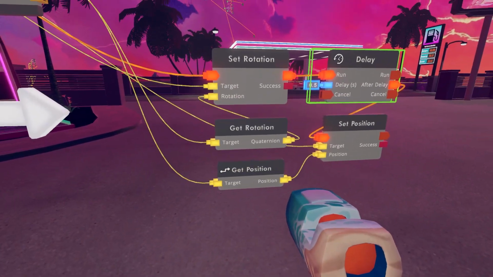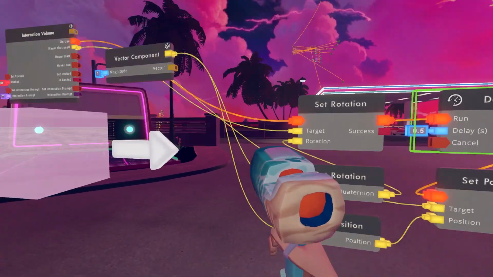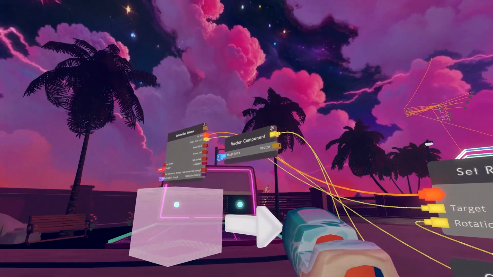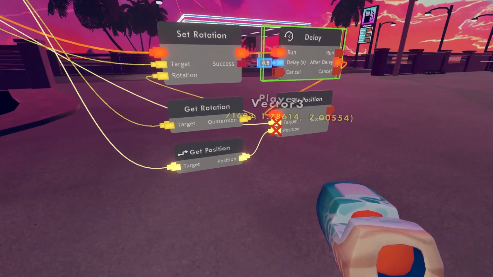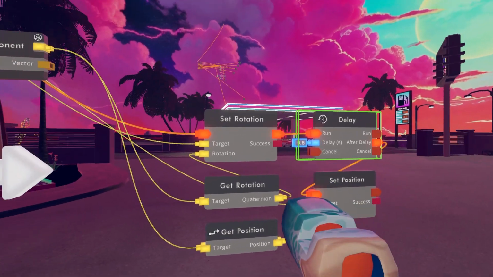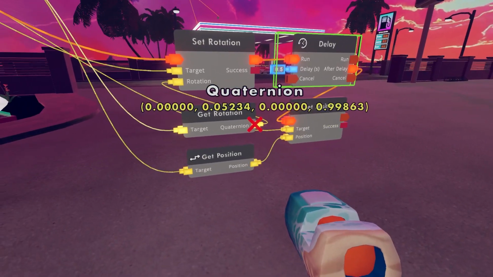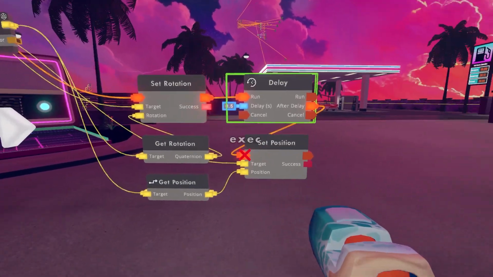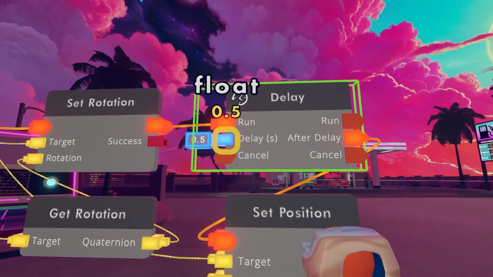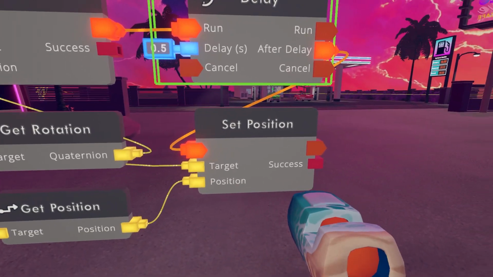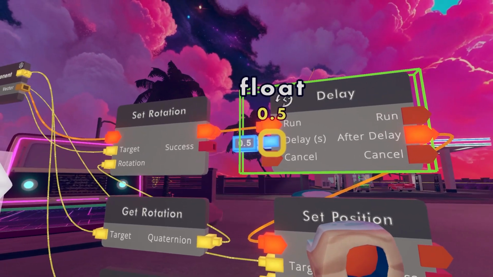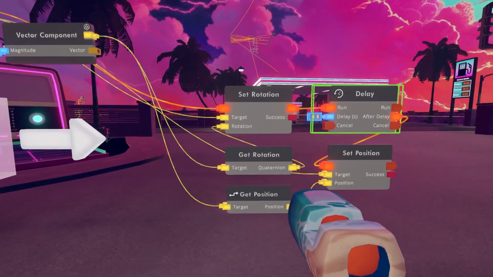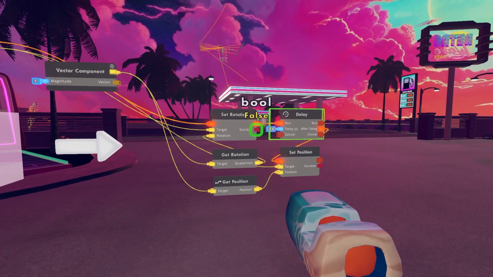So when it says get rotation or get position, and it's connected into this, how it's going to the target, it's getting the information from this vector component to then set that position and set that rotation, which is why we're hooked in this way. And then basically what we want to do is set them to that position, but we have a delay chip here. So it's not going to immediately happen. It's going to wait that 0.5 seconds and then send them, which is next to nothing, but you just want a little bit of a delay.